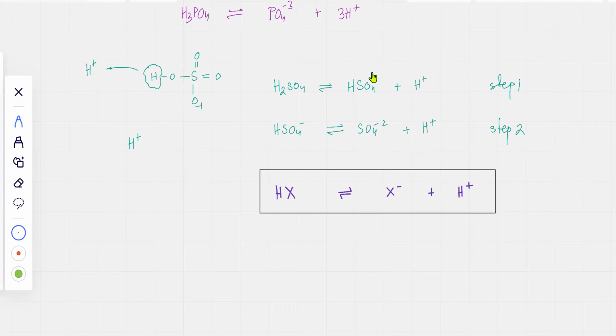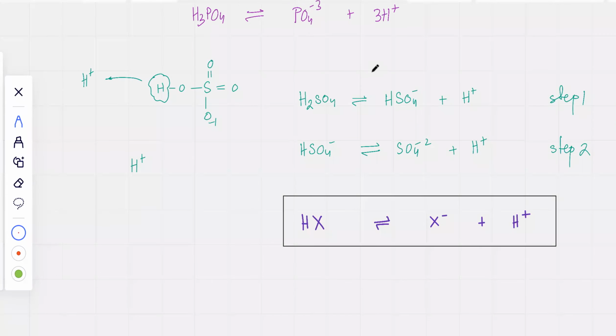Yes, sir. And about dibasic acids or tribasic acids like phosphoric acid, what's going to happen is, don't think of them as one acid. Think of them as two completely separate acids. In the first step, it's this molecule that's releasing an H plus 1. In the second step, the species that's acting as the acid is a separate, different species. So think of a dibasic or diprotic acid as two separate acids. In the first step, it's H2SO4 that's ionizing. In the second step, it's HSO4 minus 1 that's ionizing.